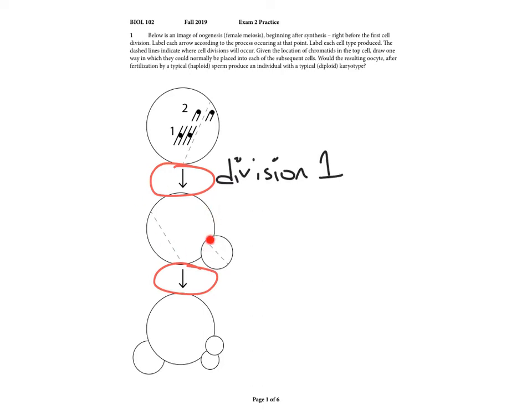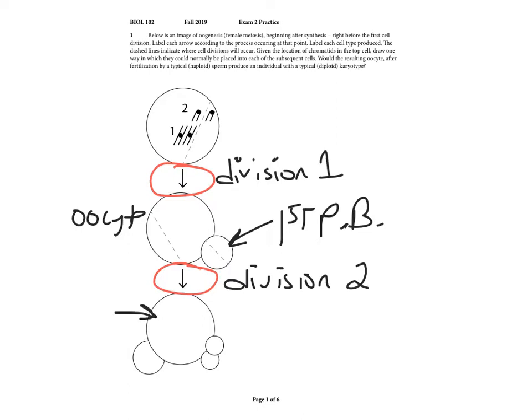Then we go from two circles - this big one is the oocyte and that smaller thing is the first polar body. After the second division, the biggest oocyte is the oocyte, we have the second polar body, and in this case I've drawn the first polar body after its second division. They're still called first polar bodies, there's just two of them.